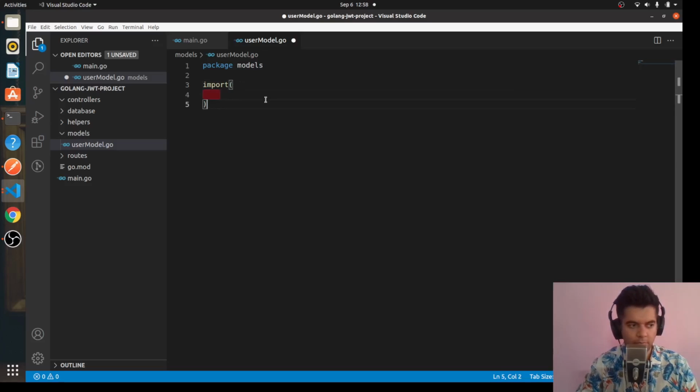We'll have an import statement, and we'll have a struct. Struct helps us to define our own user type, or our own data type. The data type that we define here using struct can have multiple different things. So it can have strings, it can have other primitive data types as well, like time and all of those different things.